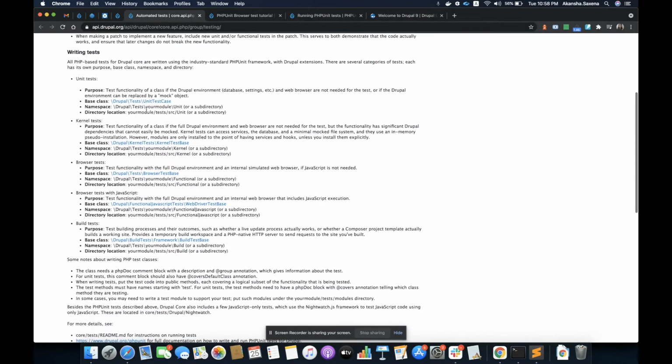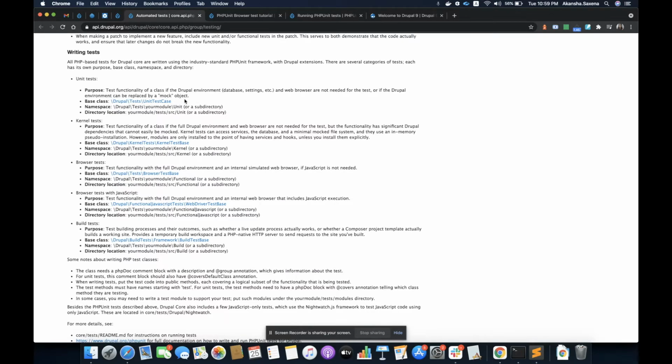So there are 5 types of tests we can write in Drupal. First is unit tests. We write unit tests to test small functionalities, unit-wise, where we do not want a Drupal installation or environment. We do not want any web browser.